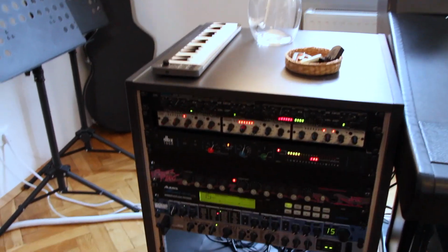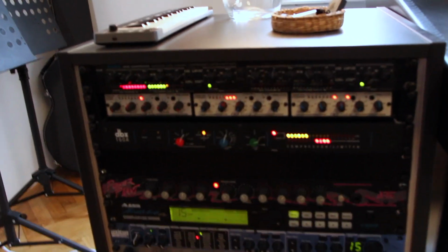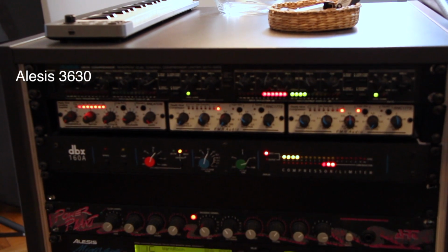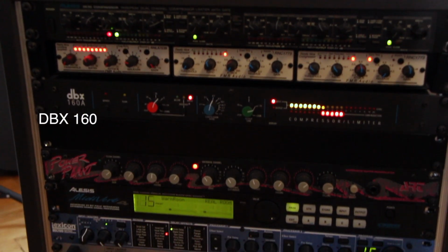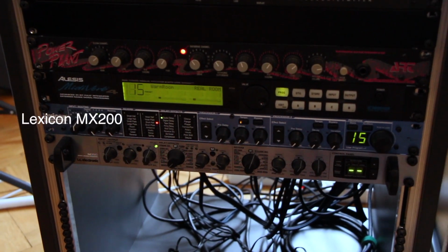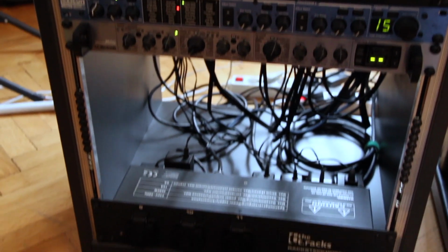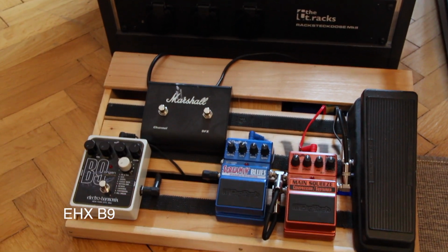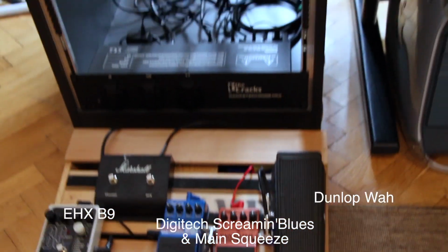So what changed here? Actually nothing. Got all the same gear that I have in my old studio, the Elysis, and also the FMR units, DBX 160, and the power plant, Elysis MIDIVerb, Lexicon 200, and the TC Electronics M350. Pedal board pretty much the same. Electro-Harmonix, Digitech, the Screaming Blues, main squeeze, and a wah pedal.